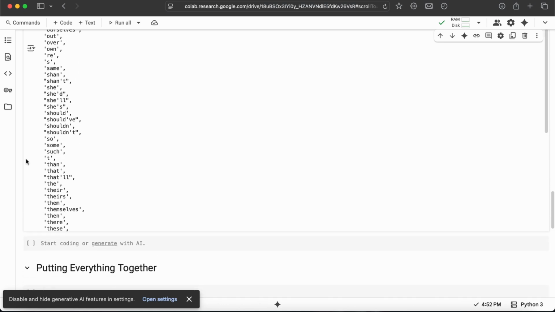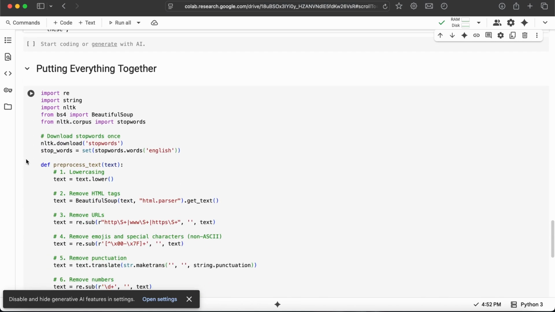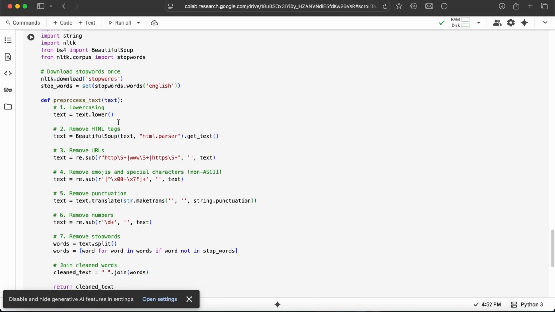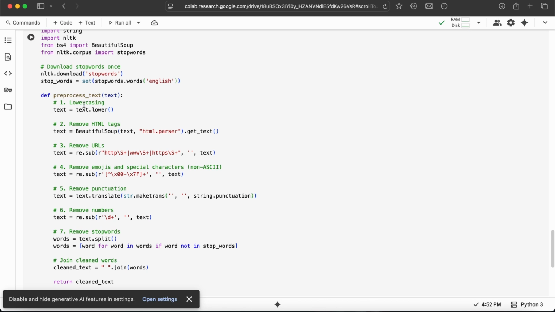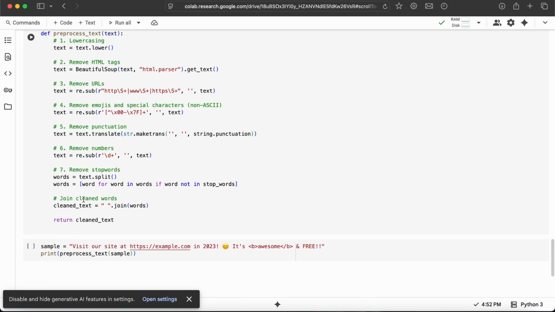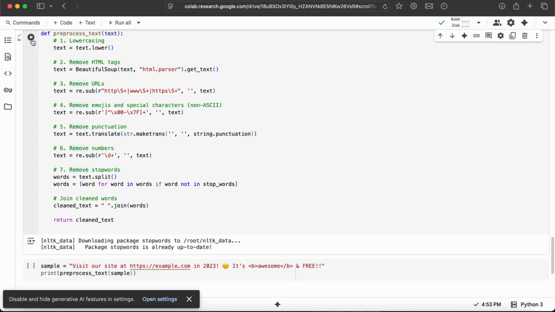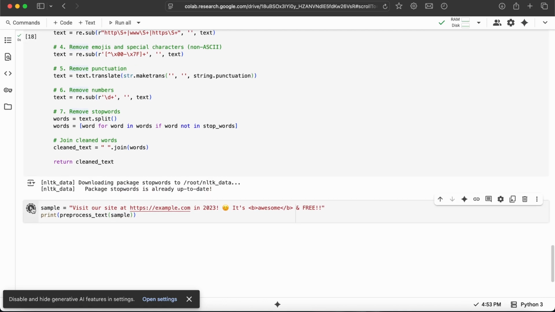So let's put everything together. We have created this function where we have put everything in one place, so we are doing all of the steps mentioned above. Let's run this.